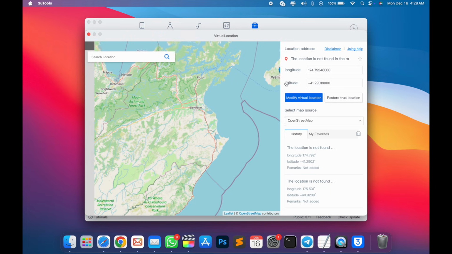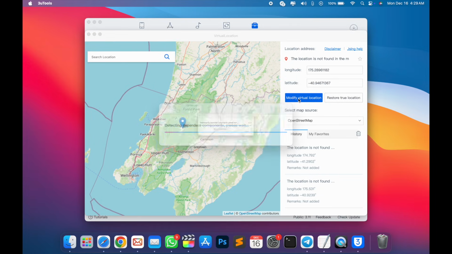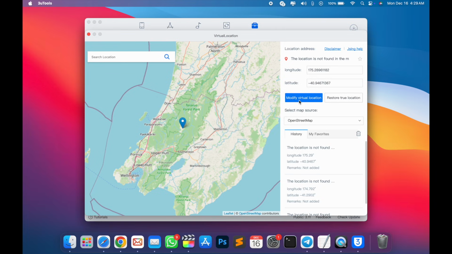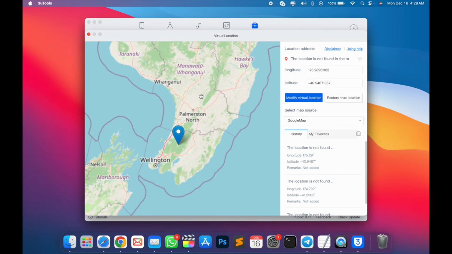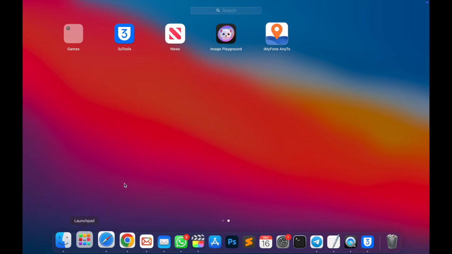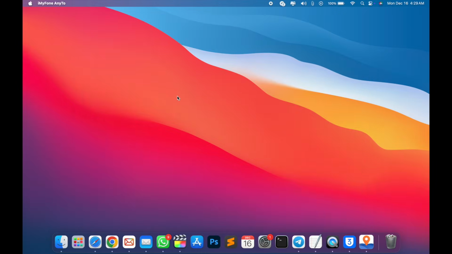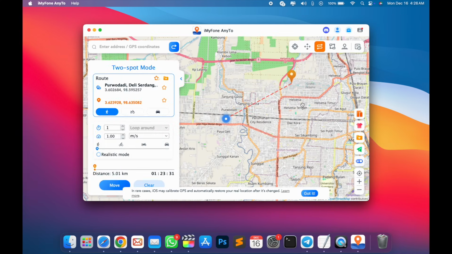But due to GPS calibration on iOS devices, the location change is not permanent. This free 3uTools app does not provide a stable connection, and your fake location might automatically get reset. It does not provide a stable connection if you are running iOS 18 or above. That means there is a risk that the location will reset and your iOS device will start displaying the real location. And it cannot help you to fake live or real-time location, and does not support multi-spot movement, just teleport mode. Due to privacy and security concerns, it is not available in some countries because some people say it sends your data to China. I really don't know if it is true or not.